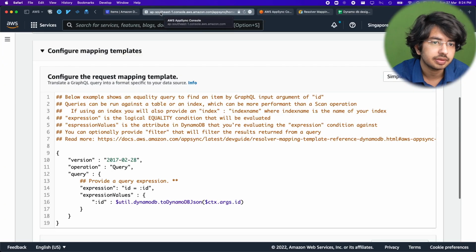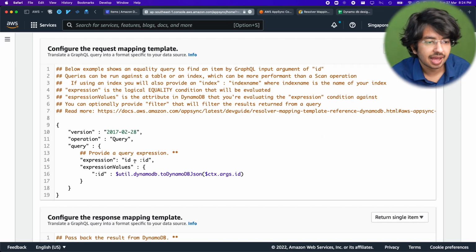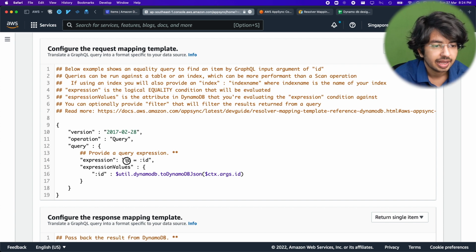So here we go. Here we have to specify the key condition expression: ID equals colon ID. So it's going to be our GSI1 PK, the GSI 1 primary key.